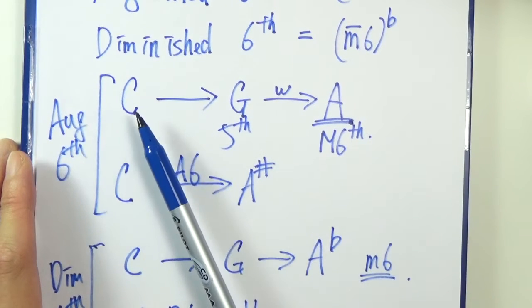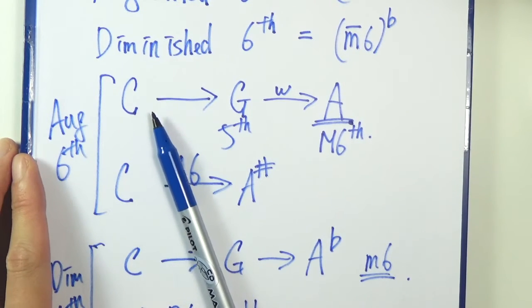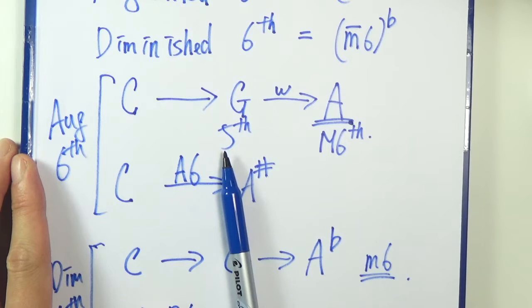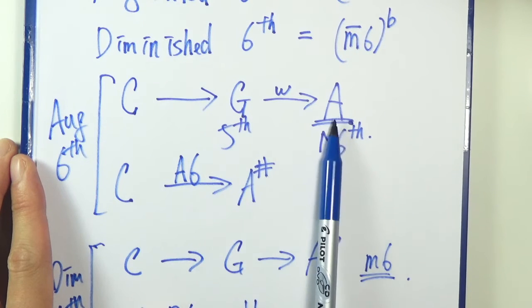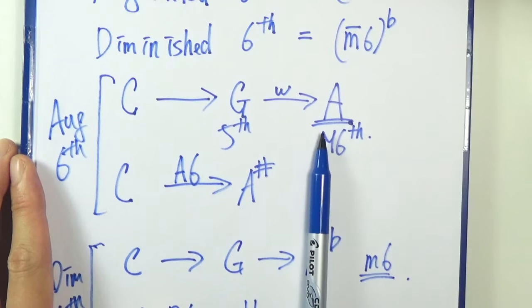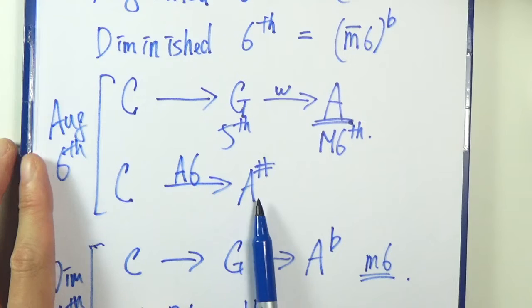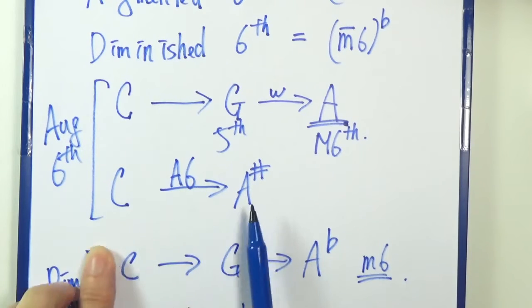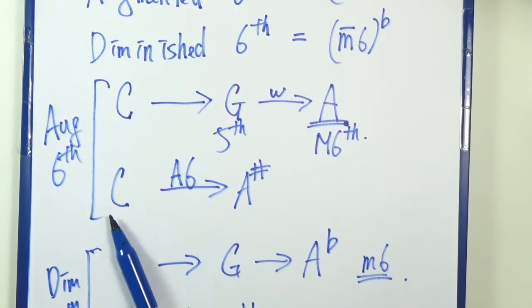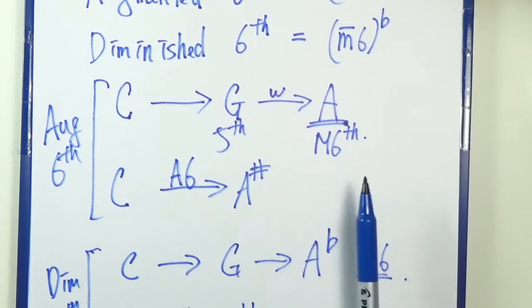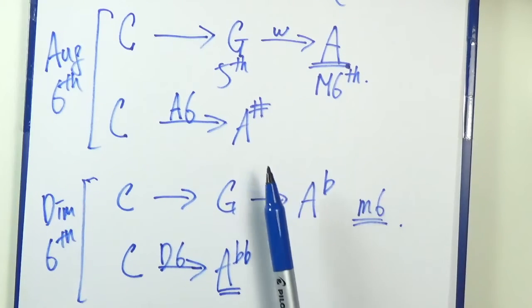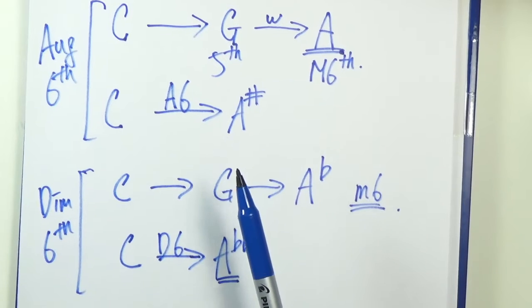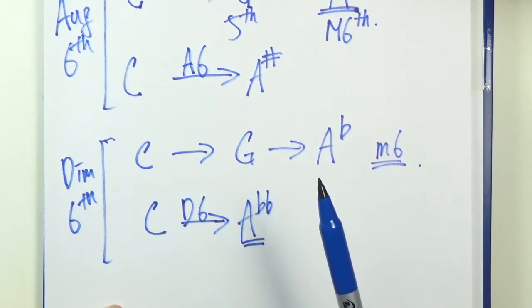Say you start from the note C, you grab the fifth first, just like before. So you have G, and then you grab your major sixth first, which is your A, right? If you're looking for the augmented sixth, you simply raise that A by a half step. And A sharp would be the augmented sixth of C. So basically, same procedure. You just alter the final result by raising it.